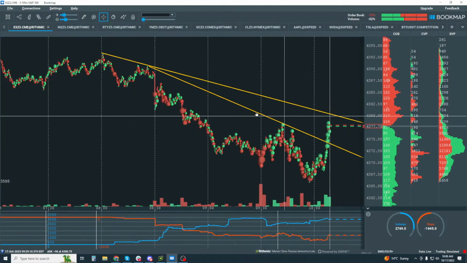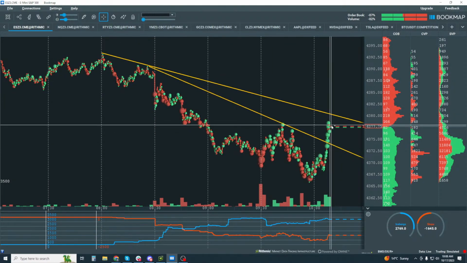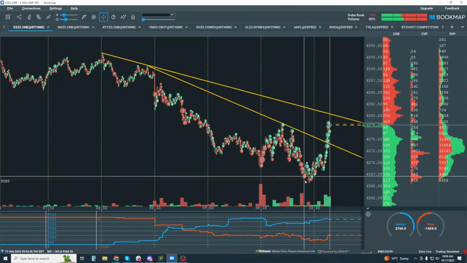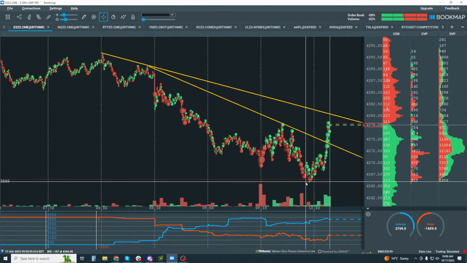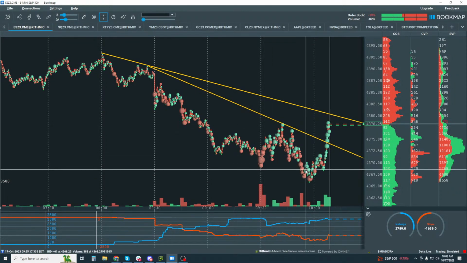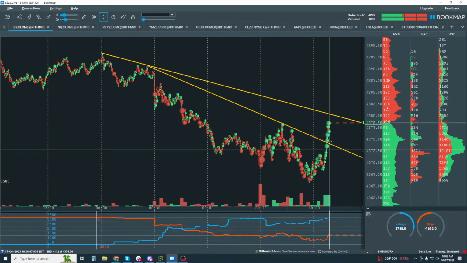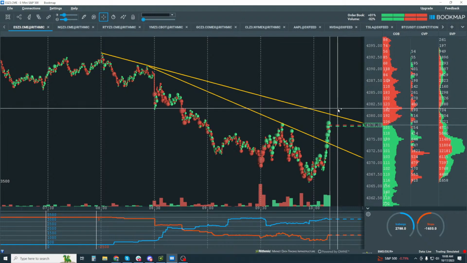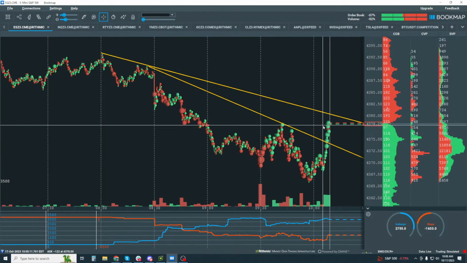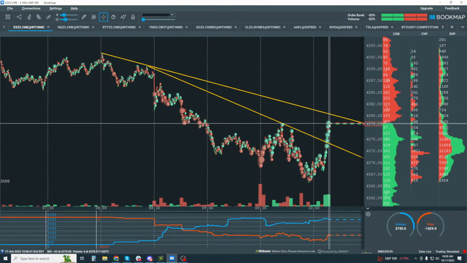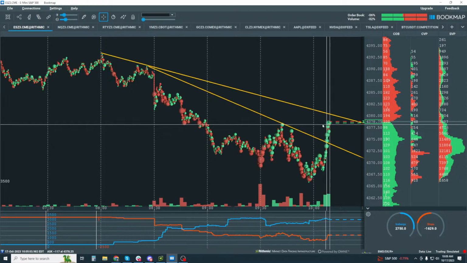So we're just testing the swing high here. We made a lower low here, and we see tons of selling in here. Now we're starting to get tons of buying back in, but it is still in a downtrend. So this would be a counter trend scalp on the way up, and be very, very careful on these if you are scalping these.